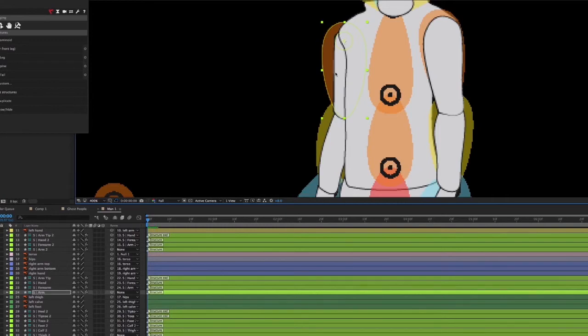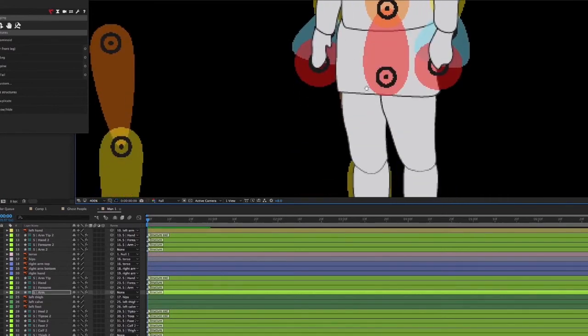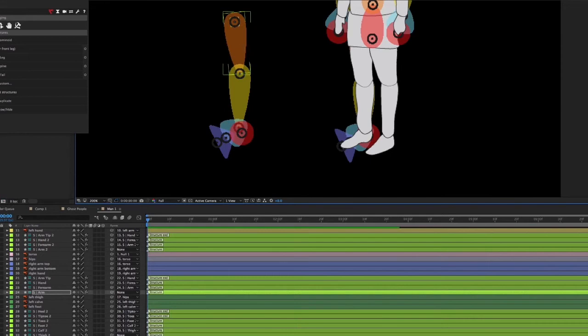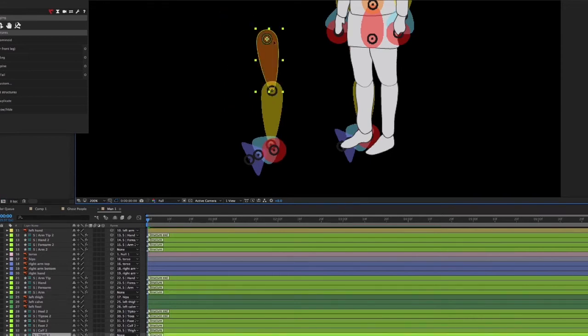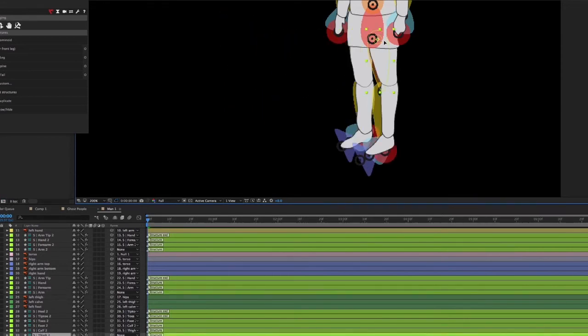So after some finagling there, I realized what the issue was. I moved the whole entire leg. Now I just want to make sure that the anchor points again are at the proper point on the thigh or on the knee.